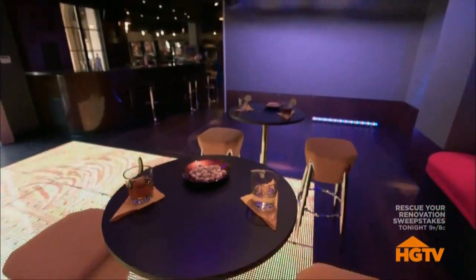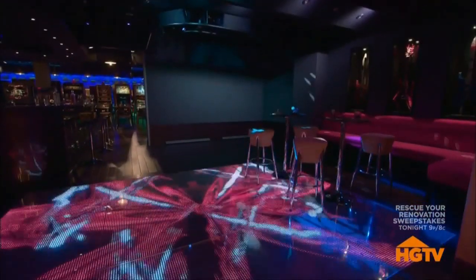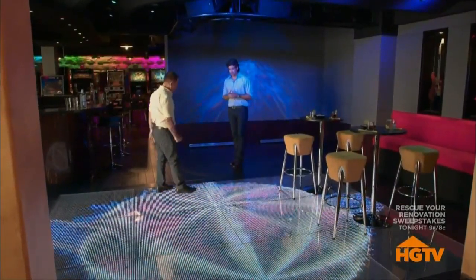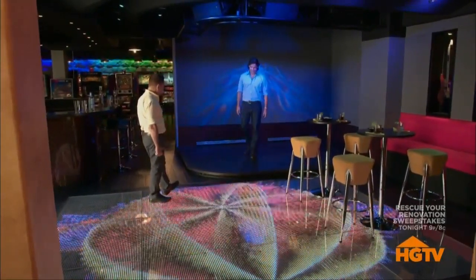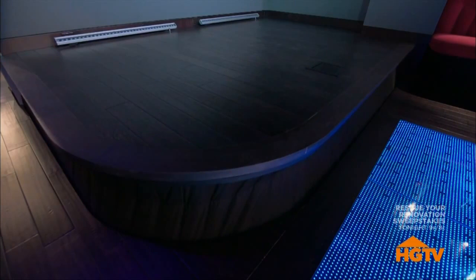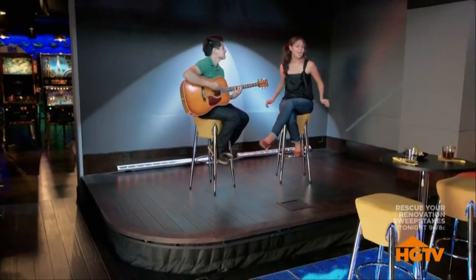The dance floor is not the only hot spot in this space. At the touch of a button, the nightclub reveals another amazing surprise — a concealed stage. It's a pneumatic lift that allows the stage to go flush with the floor when you're dancing, expanding the dance space, and then rise up like a regular stage when a band is performing. You don't know there's a stage until you sit on it and it starts to rise.